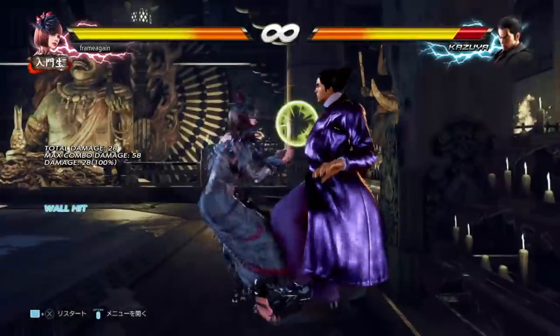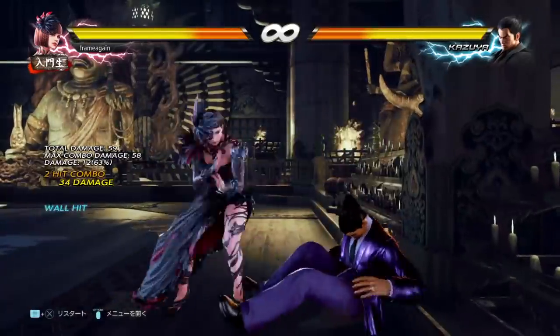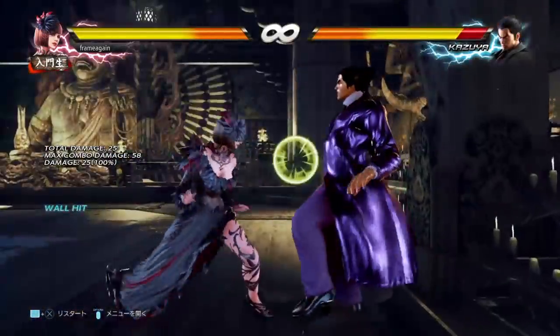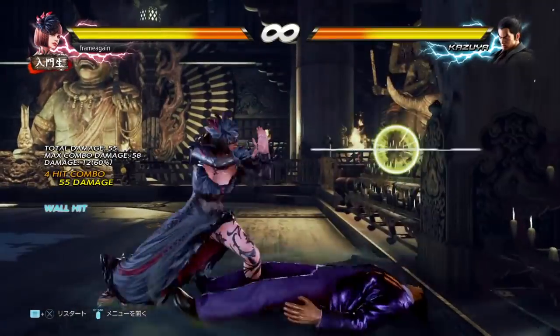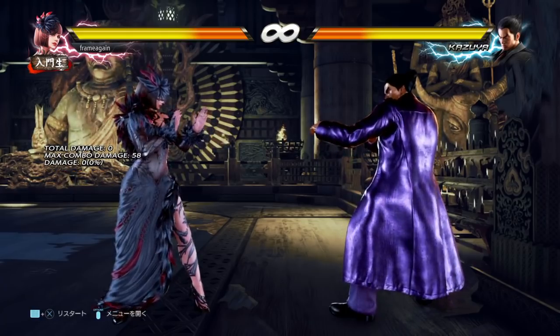Sorry, that's not it. That's just a down forward 3-2 and then forward 1+2 for the damage ender, and that's not going to do the weird cross-up thing. Mind you, I'm not doing the forward version where she spreads her hands like this. I'm just pressing forward 1+2 to do this initial hit right here. And that's decent damage, and it's not going to give you that awkward go through the hitbox thing.